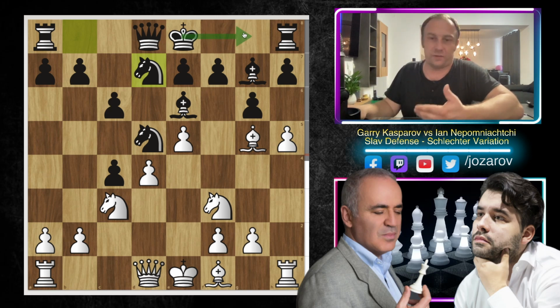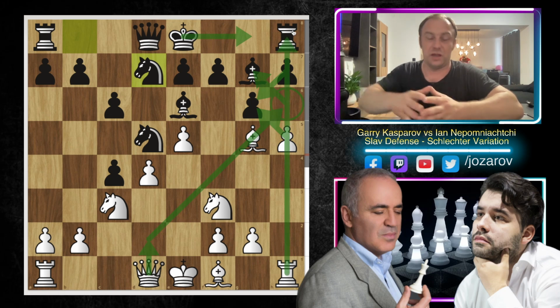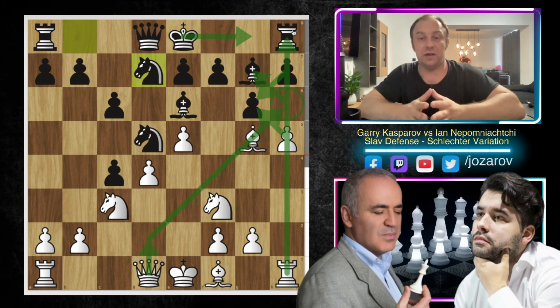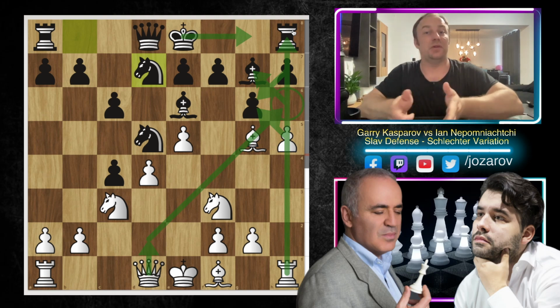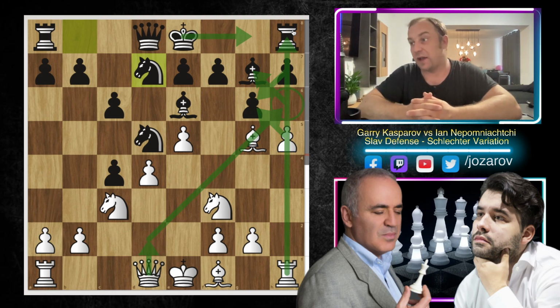If you would have castled already, then of course with h takes g6, and then h takes g6, maybe queen to d2, and then this idea to play this fianchetto, trades of bishops, bishop to h6, then bishop to g7, sneaking in with the queen on the h file, and then deliver checkmate on the h file. So it would be the natural idea of white here, but as I said, Nepo didn't castle into Garry Kasparov's attack. So far a great positional game by Jan Nepomniachtchi.